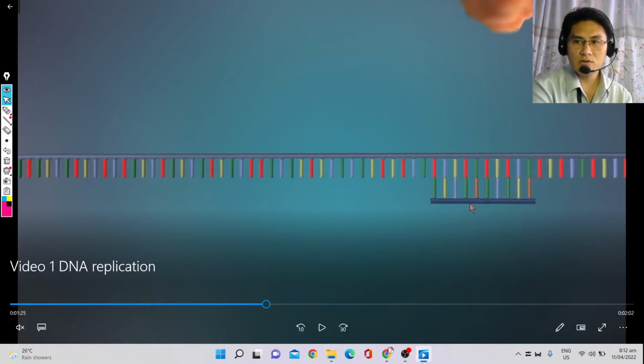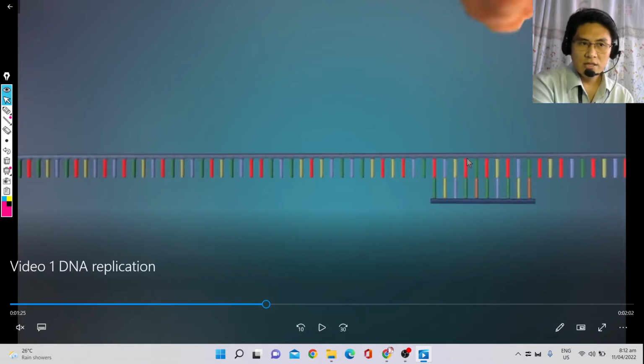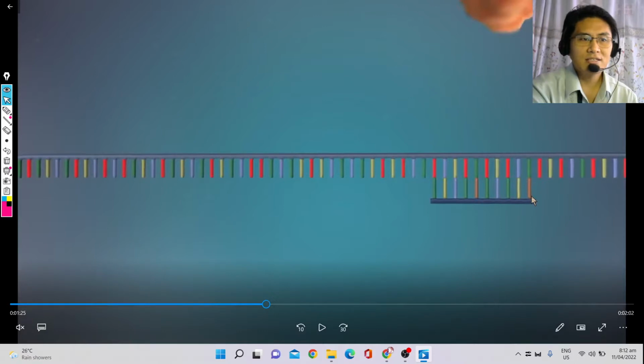So this means that this is a sugar phosphate backbone, but the sugar phosphate backbone here is deoxyribonucleic. So deoxyribose sugar and then phosphate. But here, the backbone is ribose and phosphate. So ribonucleic. So this is RNA. And if you can notice, instead of red, you have brown. So this red here represents thymine. But in the primers, we call this the primer. In the primer, there's no red. Instead, it has kind of brownish orange or brown, and that is representing uracil.